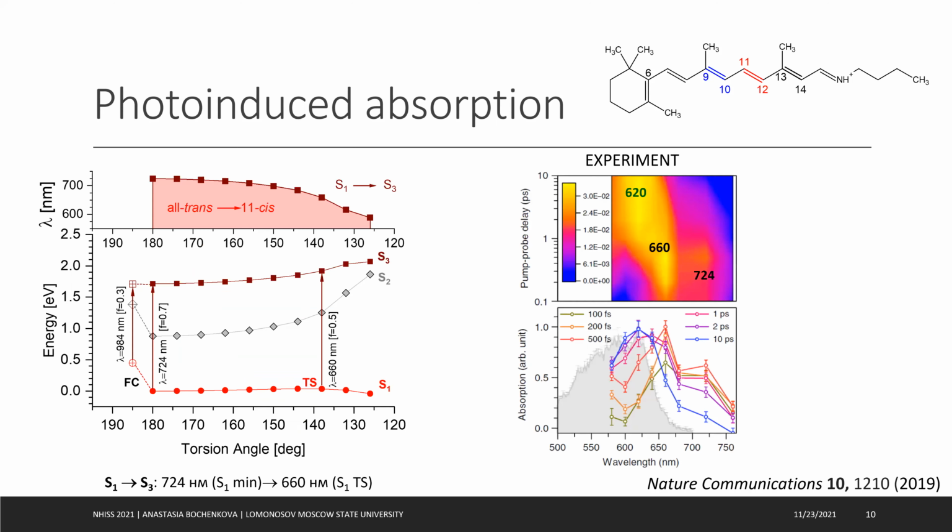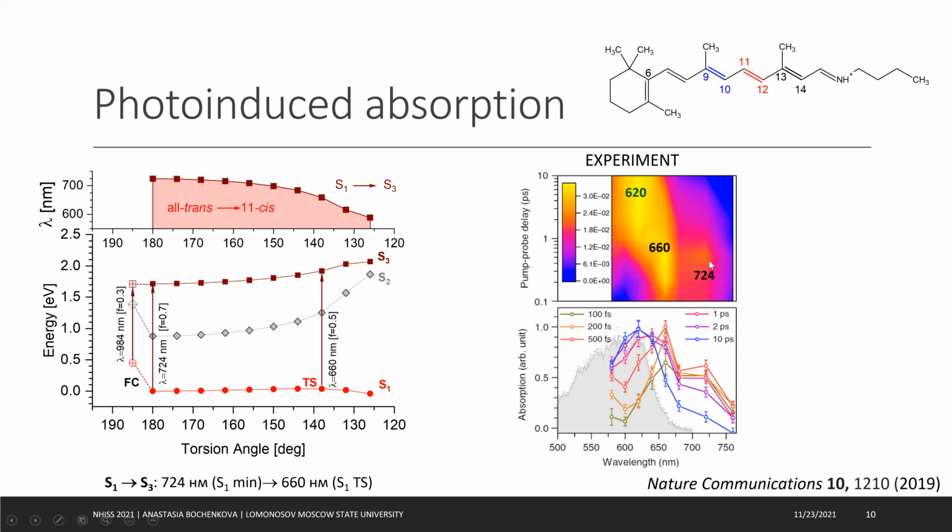We have also calculated the photo-induced absorption. This is basically to answer the question whether the S2 state can interfere. The S2 state basically does not interfere in the gas phase along the reaction coordinate, and there is no huge mixing between S1 and S2. We can also say that the brightest transition when we go along the reaction coordinate is the S1-S3 transition. And it undergoes a blue shift. And this is exactly the blue shift that is observed in the experimental studies.